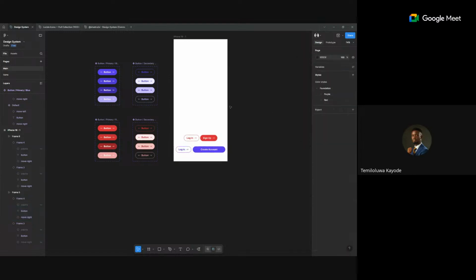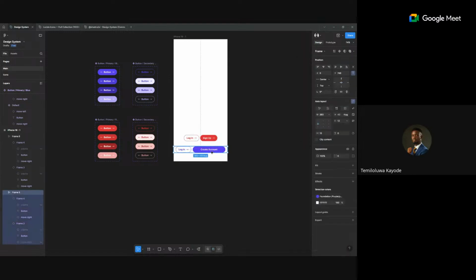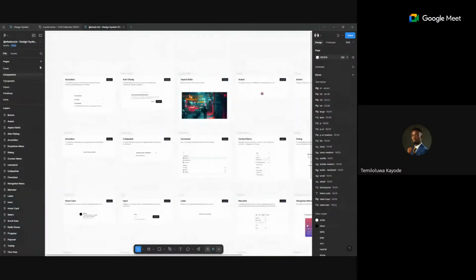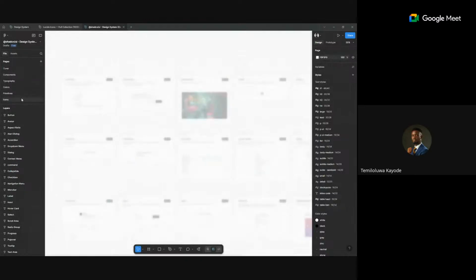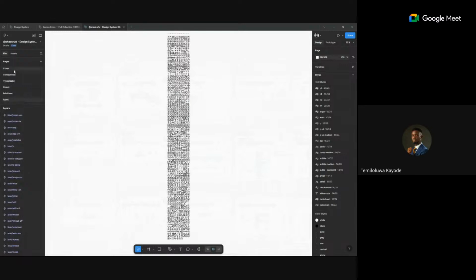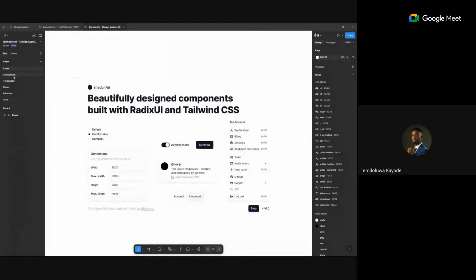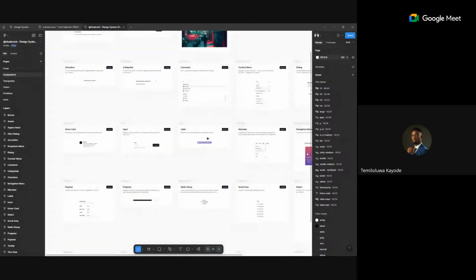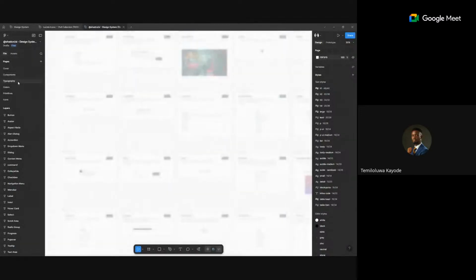So one thing I think I can show before I go is, I opened a design system. This is the design system like I said I use, so I take from, yeah, it's Shadcn UI. There's so many of them. It's just one of my favorites. So you can see typography.